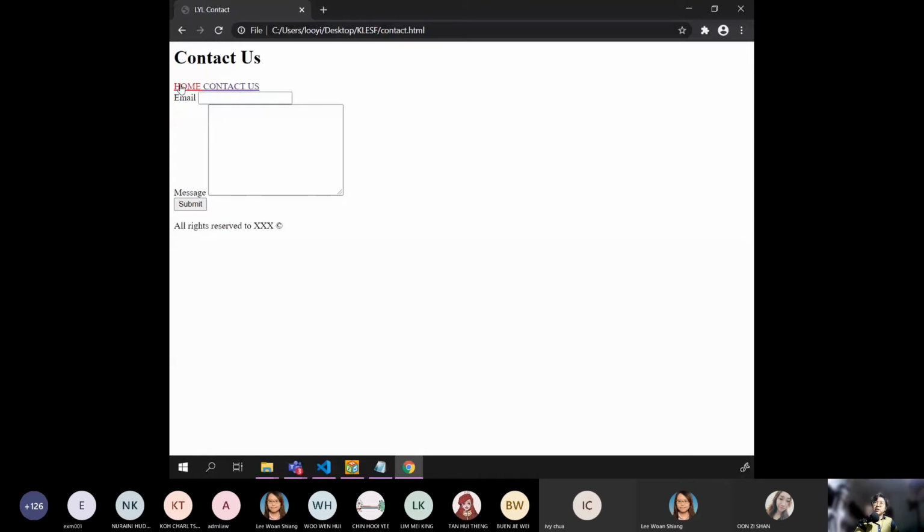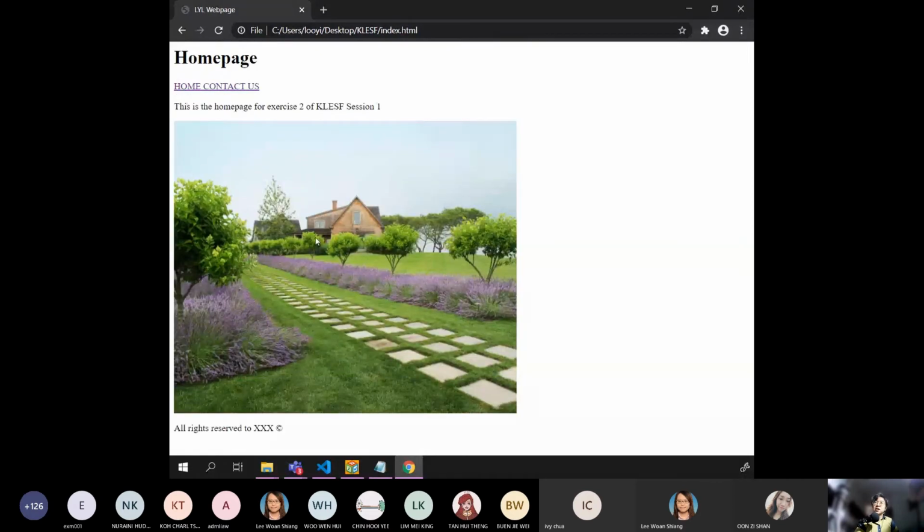So when we look back at home itself, this is 600 times 500. So whichever image you have, it should be 600 times 500 by now, if you have put it into this pixel size.